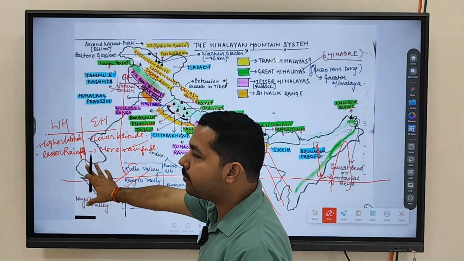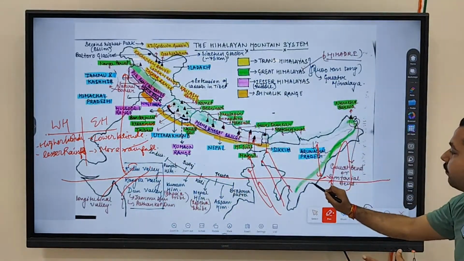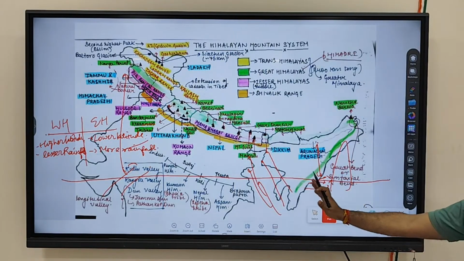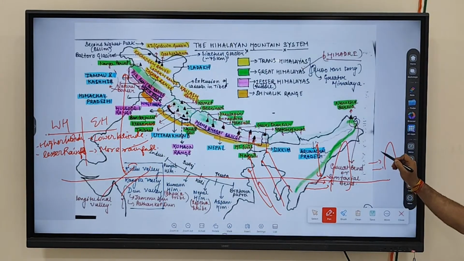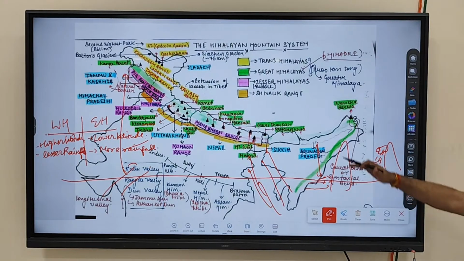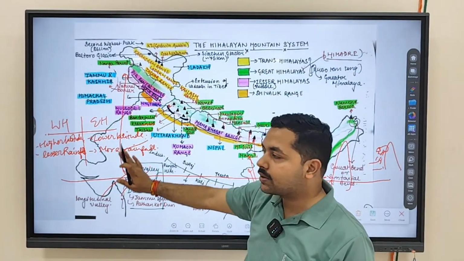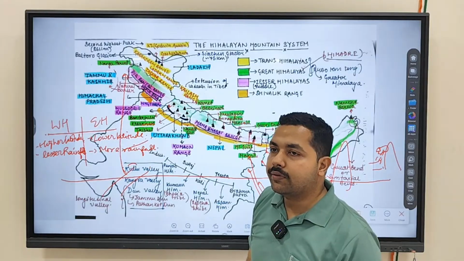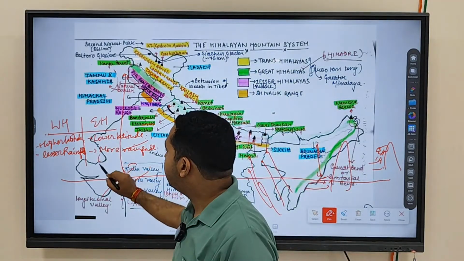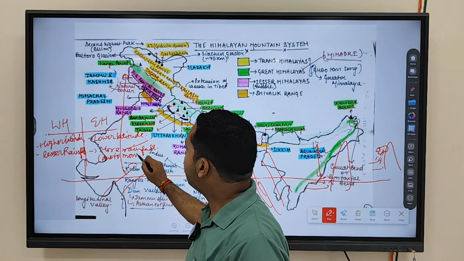So Western Himalayas act parallel to the monsoonal wind, so no orographic rainfall. You know that for orographic rainfall the wind needs to be blocked. When the wind is blocked, it rises up and creates rainfall. So Eastern Himalayas are blocking the wind, but Western Himalayas are not, and that's why there is more rainfall in the Eastern Himalayas and less rainfall in the Western Himalayas. So you can add that more rainfall is due to monsoonal wind blocking.